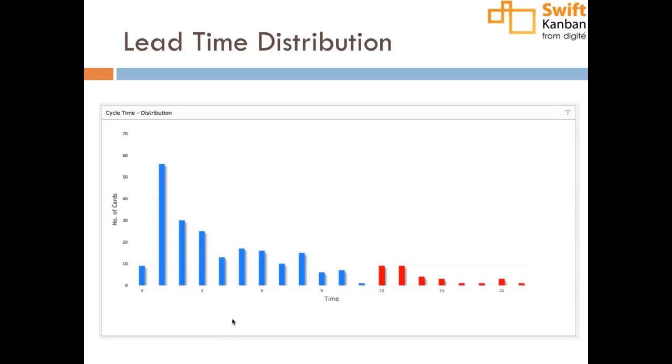But if you want to give a very high confidence factor, say 90% confidence that the next piece of work that comes, I will get done in a certain amount of time, then you need to look at a bigger chunk of your data and say, okay, perhaps I can say with 90% confidence that within 9 weeks, I will certainly be able to complete a piece of work, whatever that work item is that you get asked to do. So the lead time distribution gives you a great way to make a commitment about any work item that comes to you with the appropriate level of confidence that you can look at based on your lead time distribution chart.